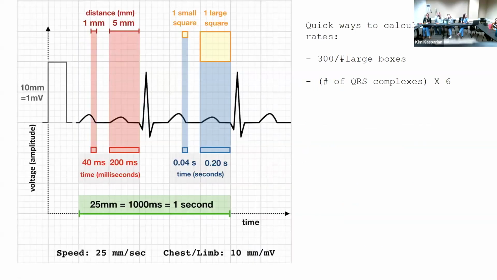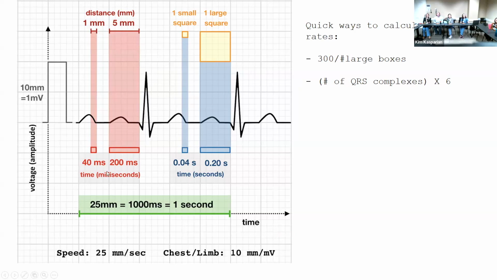All right, starting off with the basics. I know people probably have a very wide range of comfort levels with the nuts and bolts of an EKG. First thing, before we start talking about other things, is how do we actually measure things on an EKG? The EKG strip is divided by this nice grid. You've got small boxes and large boxes. Sometimes we will refer to these boxes by millimeters, and sometimes in terms of length of time.